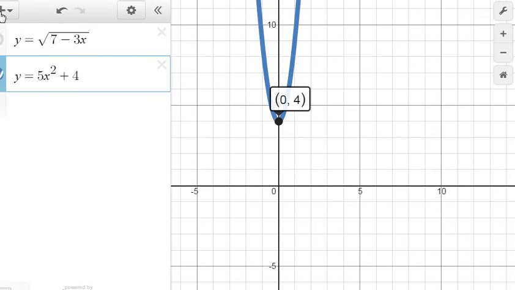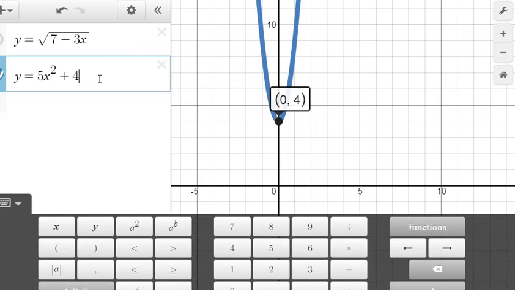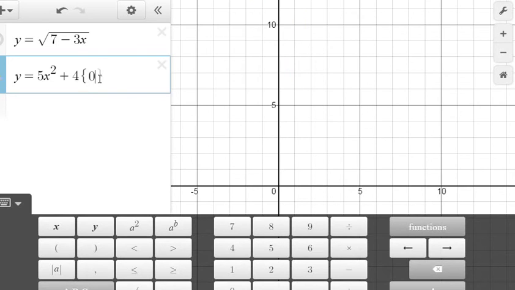You can restrict these things. I think the next problem, 54, asks you to restrict it between 0 and 2. Is that right? It's not liking it. Don't know the right syntax on that one. But you can restrict these things, and it would change the domain if you just looked at different x coordinates. All right, we're going to leave it here, though. The range was 4 to infinity.